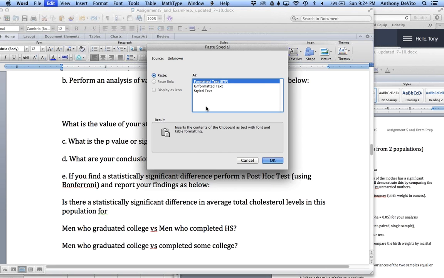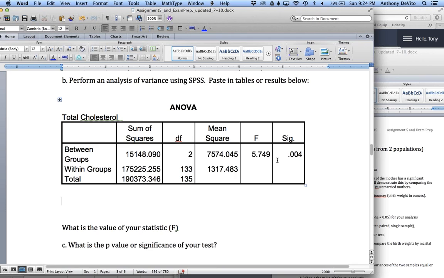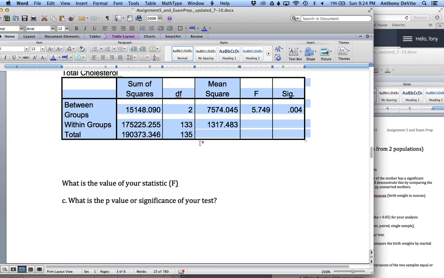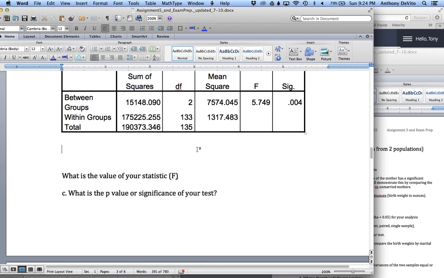This happens to be a very small table. So if I paste it in just as formatted text, it's going to fit okay. But some tables which are very large are not going to fit very well. And these tables are very hard to move or resize without distorting them or messing them up. Okay, so you'd like to be able to paste it as a picture.